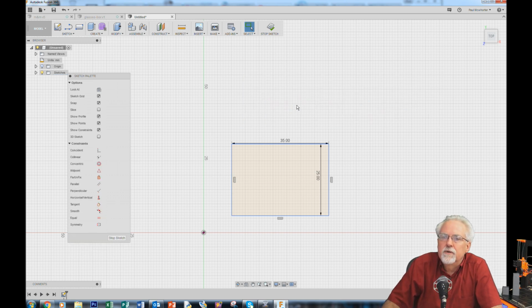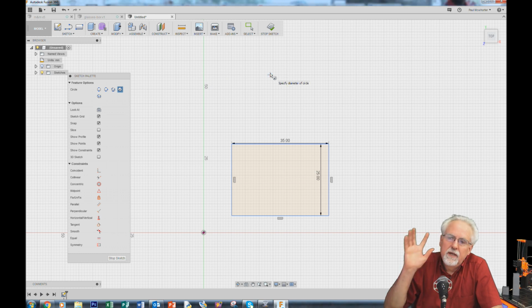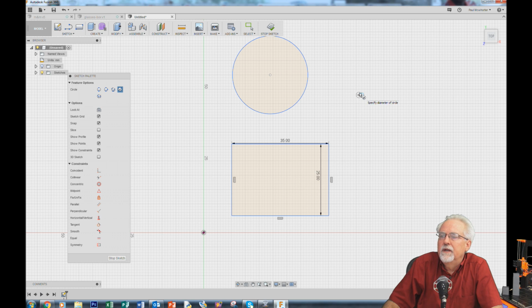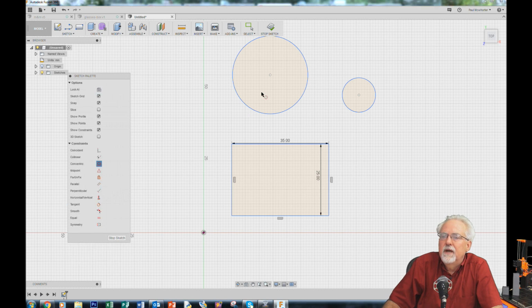Let's talk about circles. C will allow me to draw a circle. Click, drag, click, I've got a circle. Click, drag, click, I've got another circle. Now what can I do? Concentric. I select this circle, select that circle, boom.